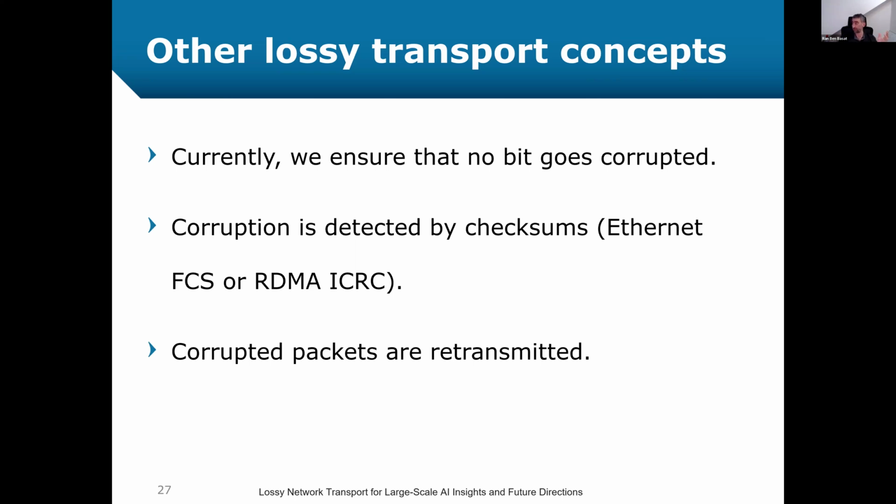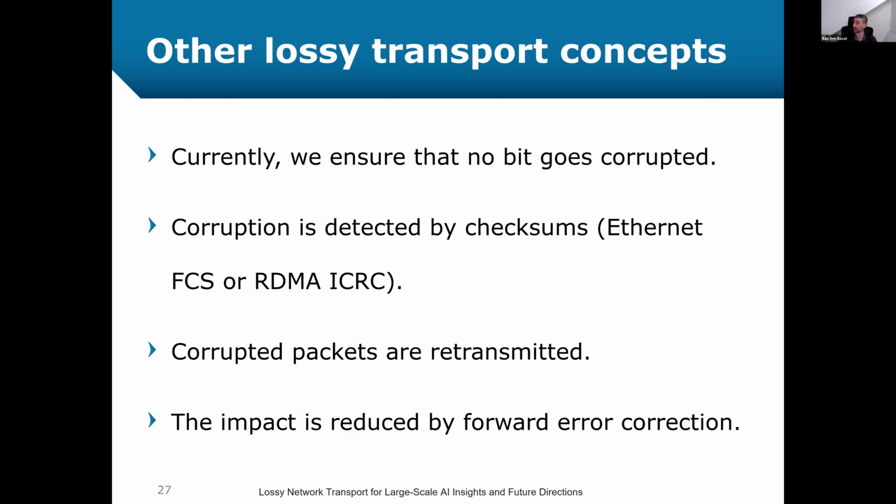It is to some degree, but we have a nice way of mitigating it, which is something called forward error correction. So this is quite commonly used these days. So instead of just relying on the network not to corrupt a single bit, we add some redundancy when we send the packets, and then as long as the receiver can recover all of the transmitted bits correctly, we don't need retransmissions. But it still happens, right? So it doesn't make this go away. It's like a trade-off, right? So now we add this redundancy to the packets, and we could still, at some point, if we're really unlucky, even the forward error correction cannot help us recover a corrupted packet, and we would have to retransmit it.